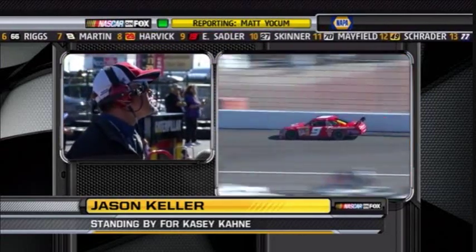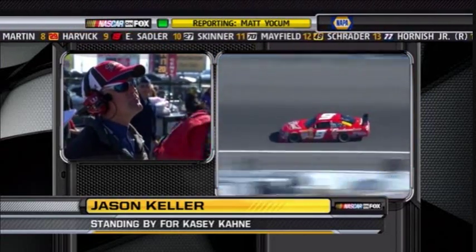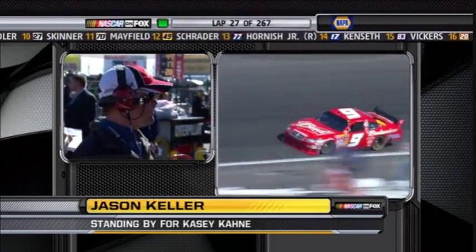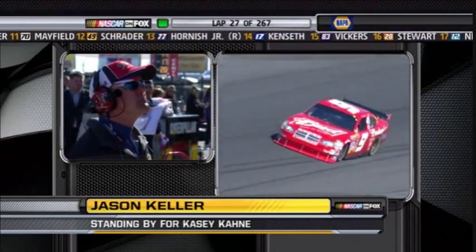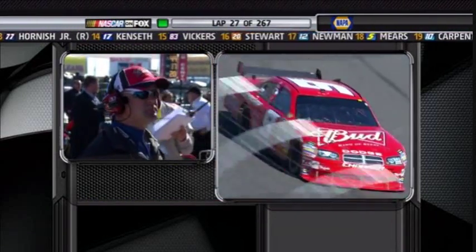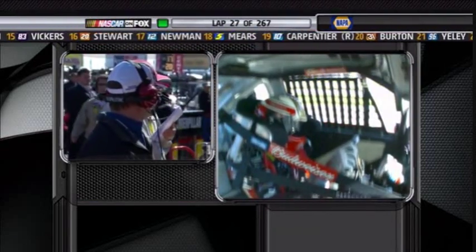In fact, he's been on the team radio. That way he can keep up with the trends as far as what Casey is saying about the race car throughout each run. One good news, if they should happen to have to go ahead and make the driver swap, it'll be very minimal as far as the time, because Jason's seat is the same exact LaJoie seat that Casey uses. All they have to do is pull out his insert. But Casey says, health-wise, at least at this juncture, he's okay.